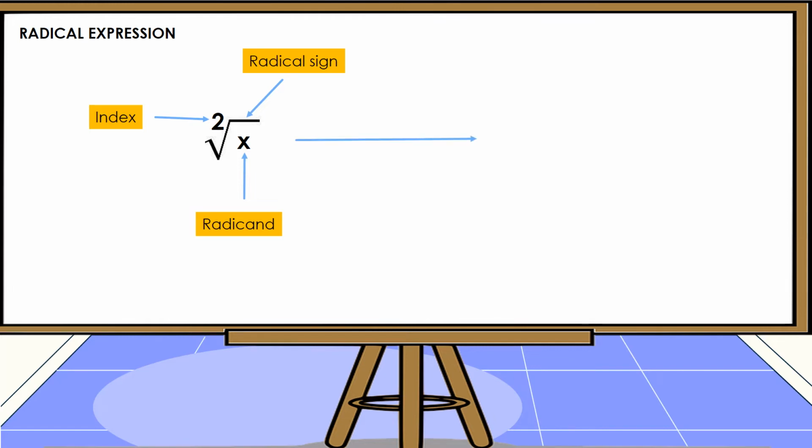Let's also recall how to write a radical expression as a rational exponent. Did you hear exponent? So let's begin by writing the exponent. The denominator is 2. Why? It's the root or the index. The numerator is the exponent on the radicand. What is the exponent on the radicand? There, it's understood to be 1. So if we have an exponent, there must be a base. What do you think is the base? The base is x. So we have recalled how to write a radical expression as a rational exponent. Clear? Are there any questions?